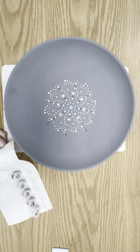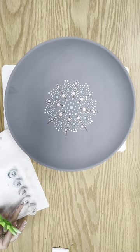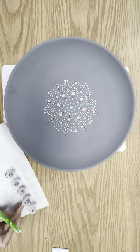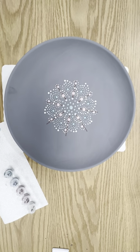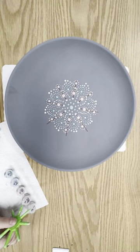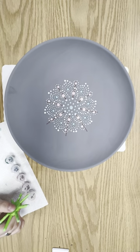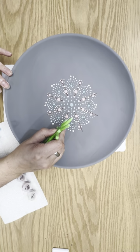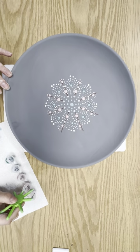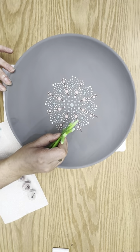Wiping it off again. And then with tip 3, I'm going into color D, or 28. So switching to tip 3, color D. Doing the same thing. Switching back to tip 2, on the other side.